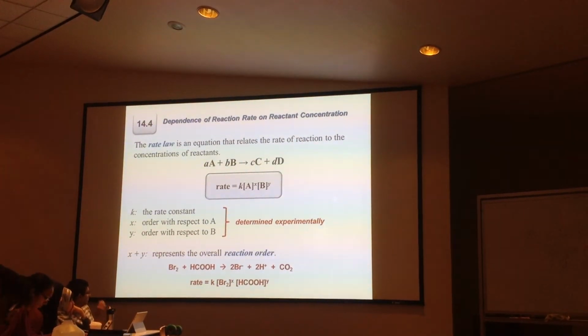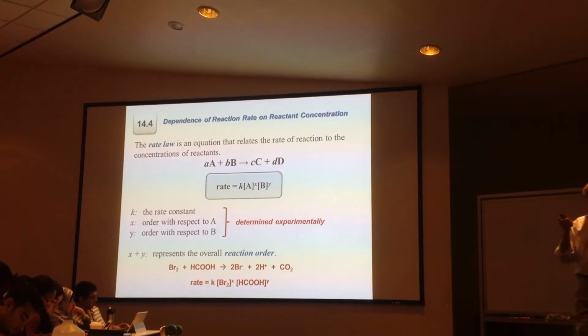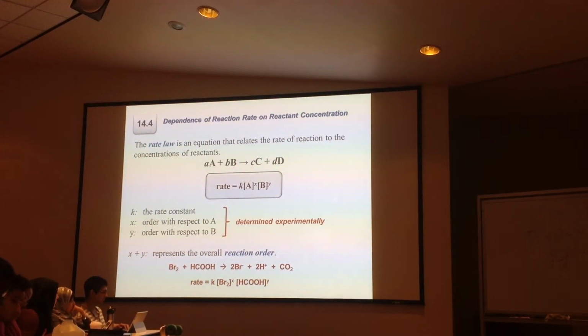A term we use is the overall order of the reaction, which is just x plus y. If x plus y equals 1, we call it a first order reaction. If x plus y equals 2, we call it a second order reaction, and so forth. So it's the sum of those exponents that defines the overall reaction order. This is the one we've been looking at, bromine plus formic acid, and this would be the overall rate. How do we actually use experimental data to find x and y?